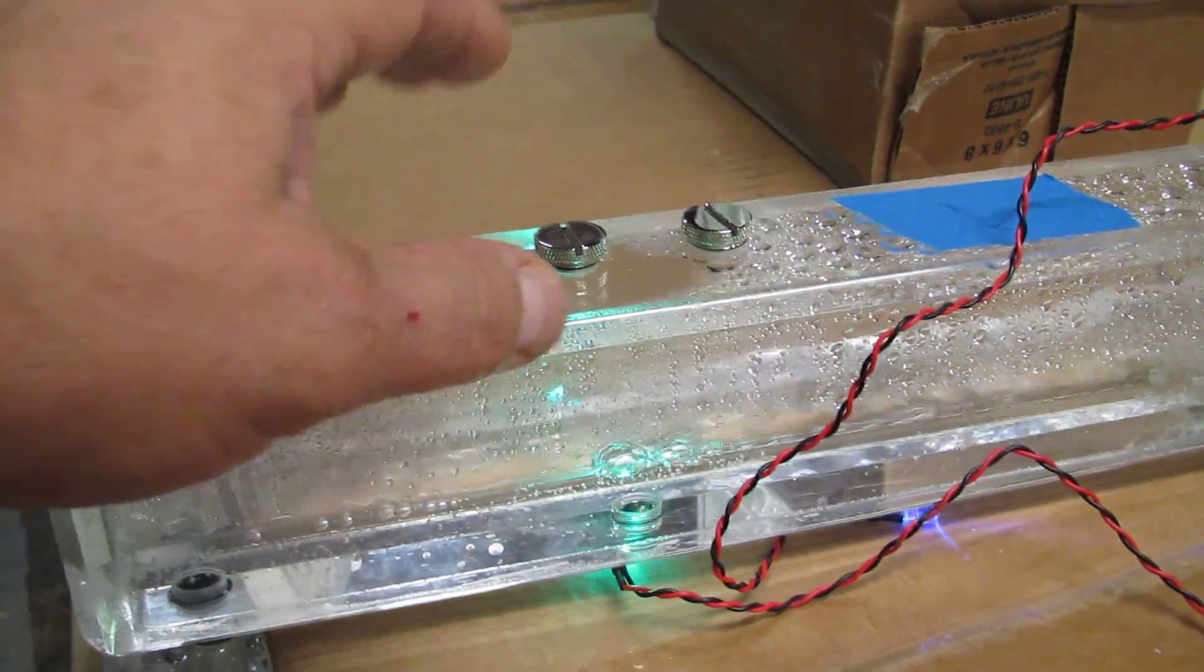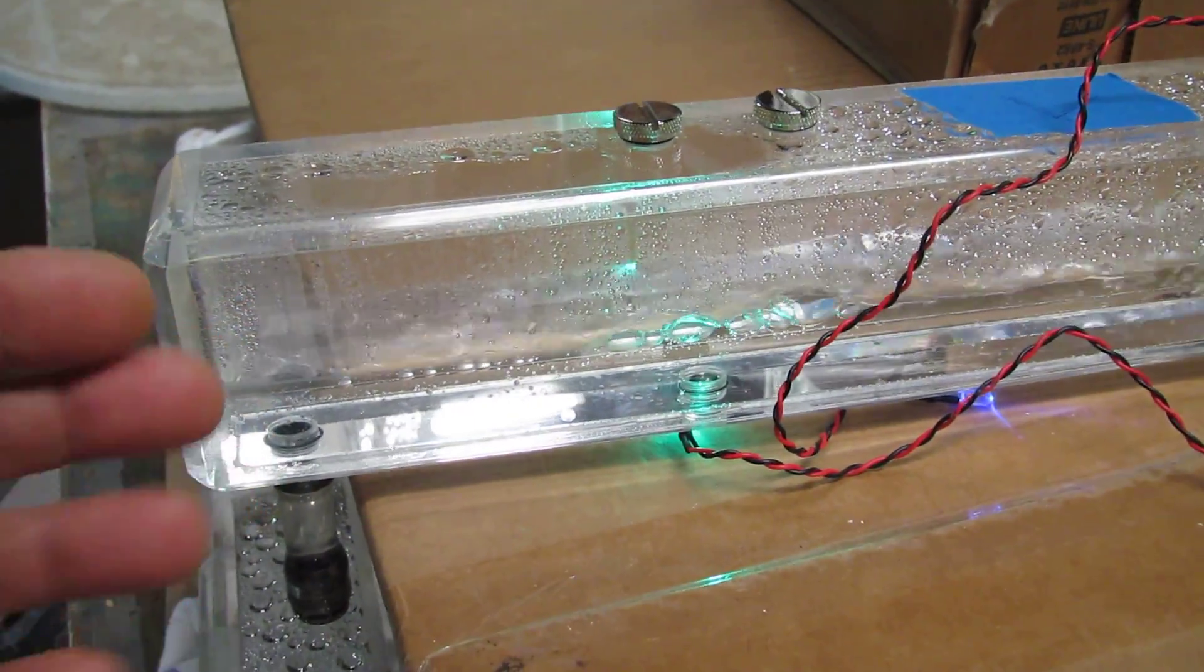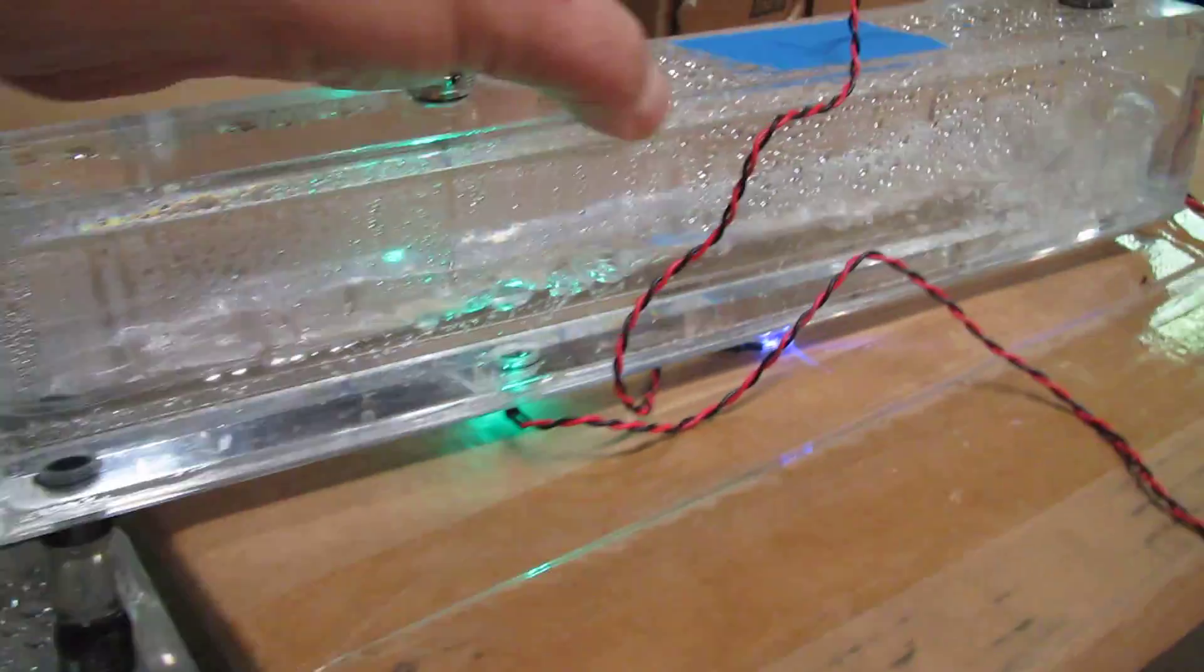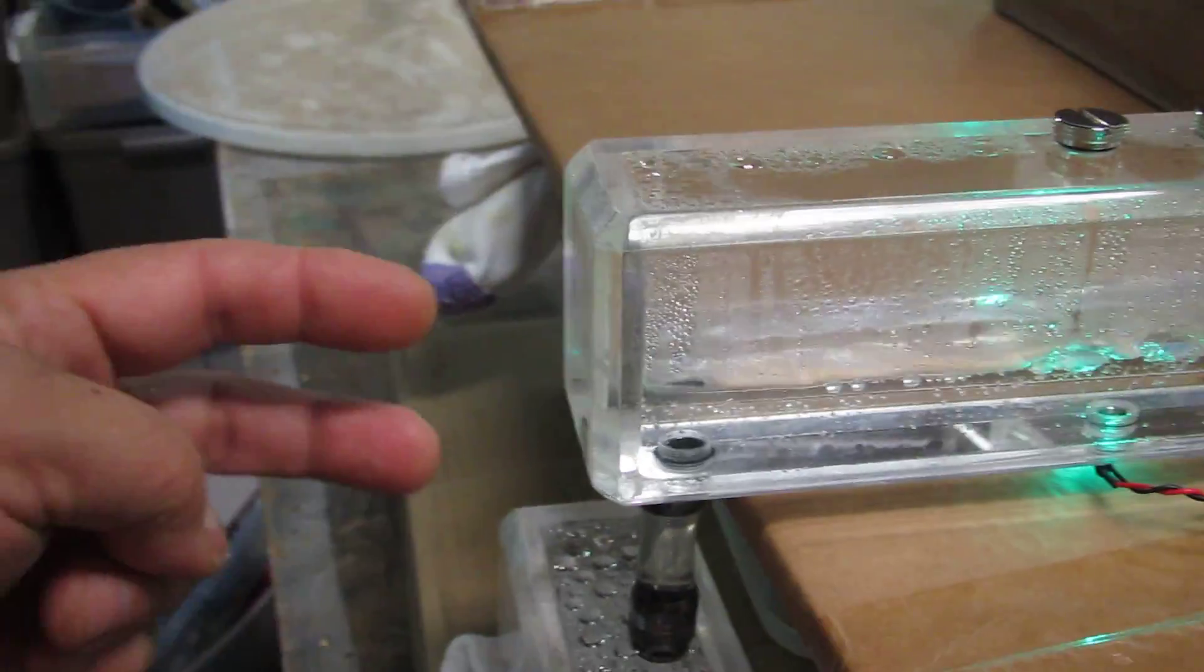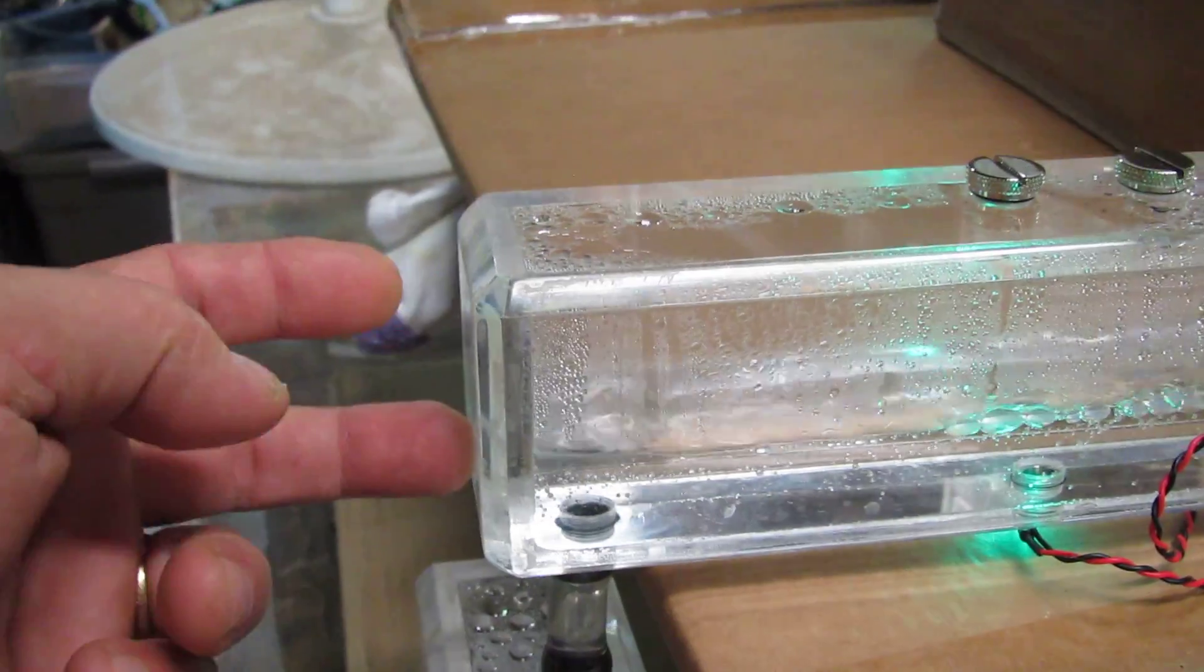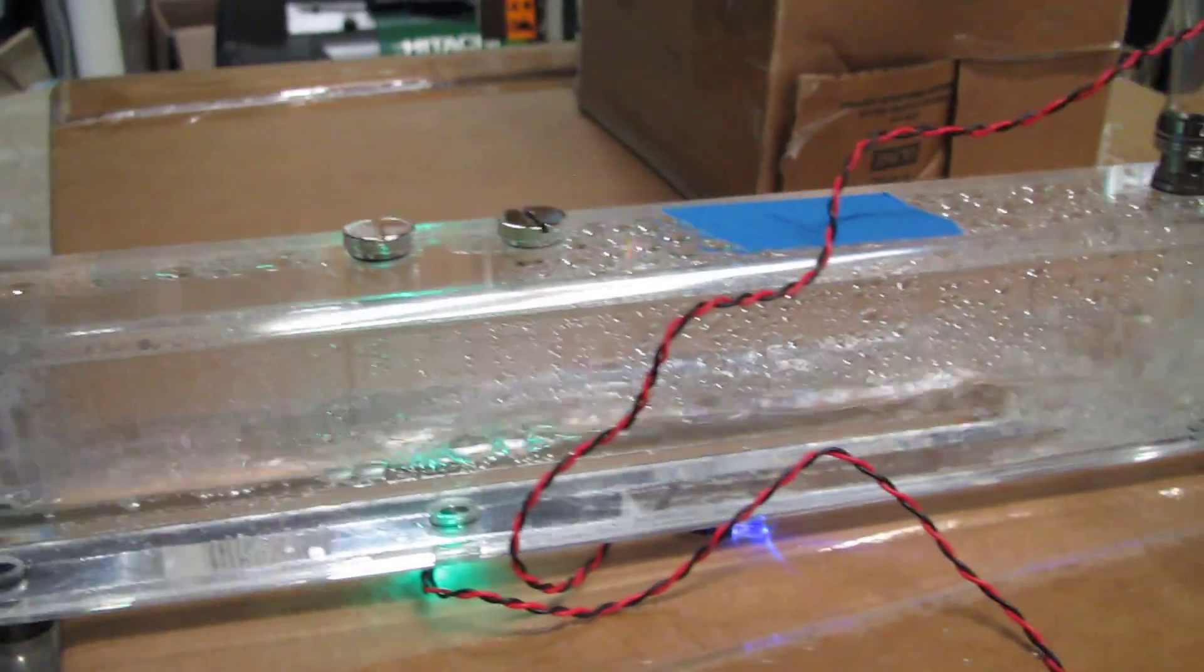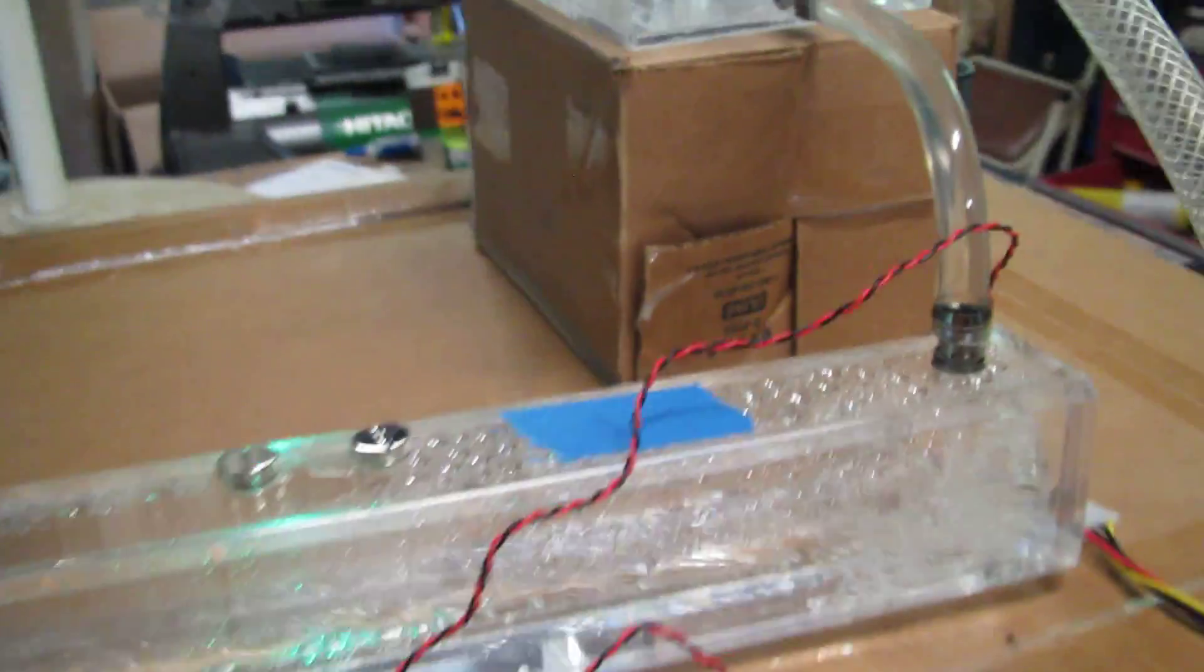Like somebody would attach to the side of their motherboard, by the motherboard tray beside the motherboard. Much like you'd put an EK250 or something. But instead of a cylinder, why not a nice slabby piece? Have a couple of ports on the bottom. I can glue one tube in so that you have that anti-cavitation feature, like in the new EKs. And a fill port on the top. That might look pretty neat.